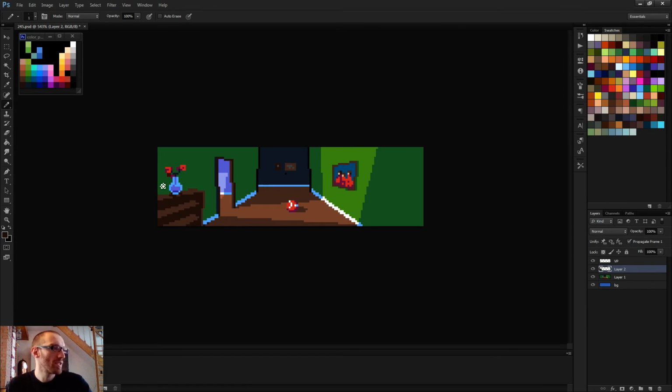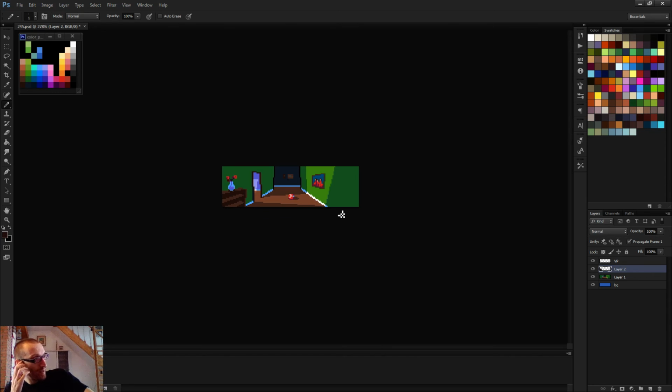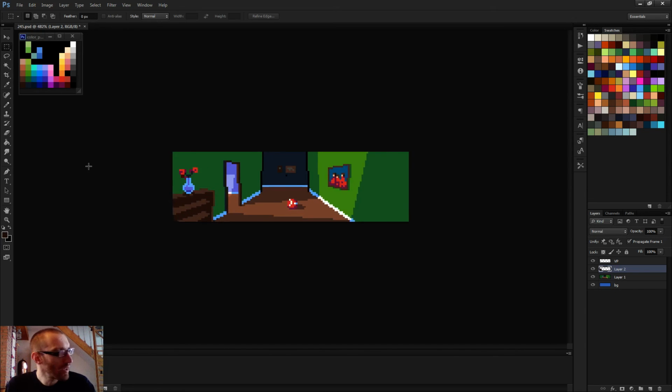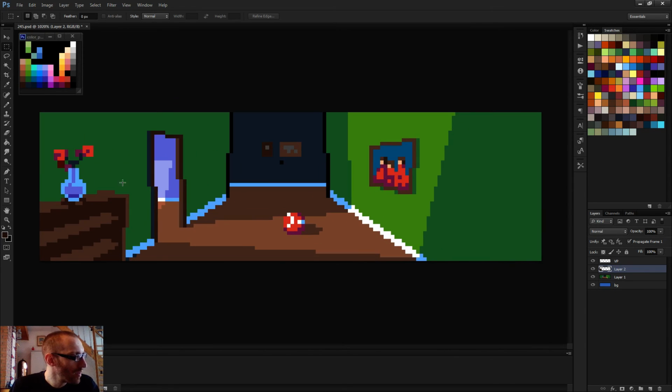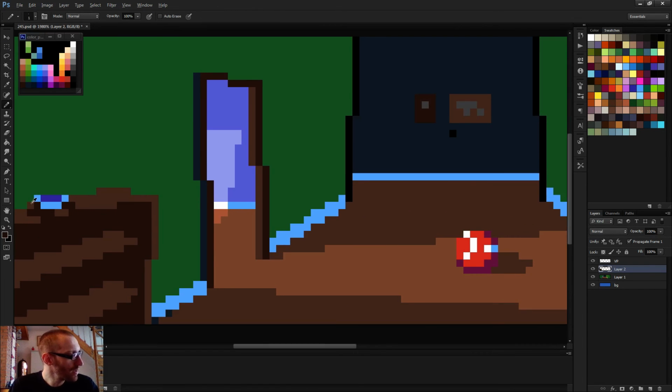Not sure about this. It stands out too much and it looks like it's flat. It doesn't look like it fits the perspective. Don't think I should have that. No. Let's get rid of it. When painting these kind of things, this kind of environment, it's always a matter of trial and error. At least to me.